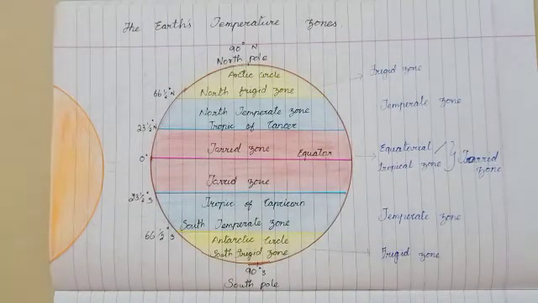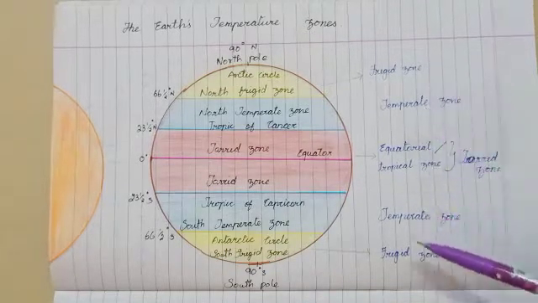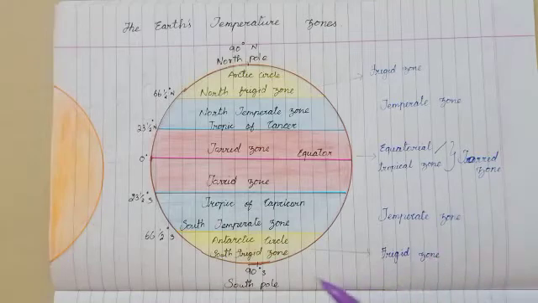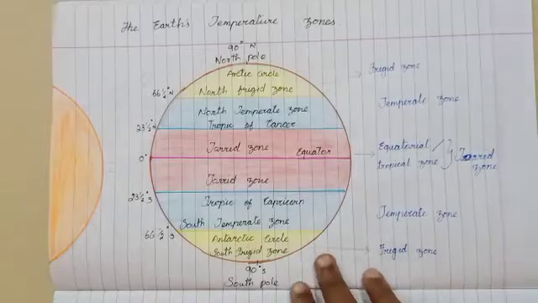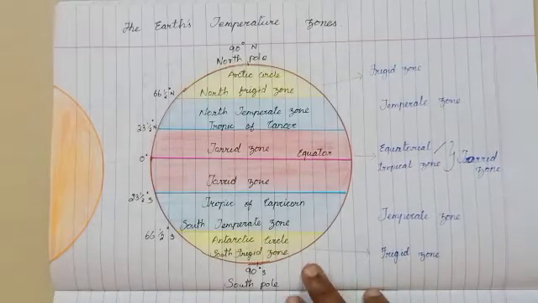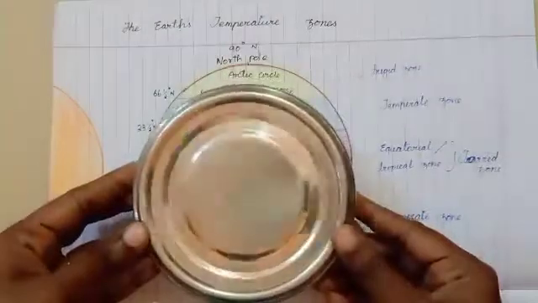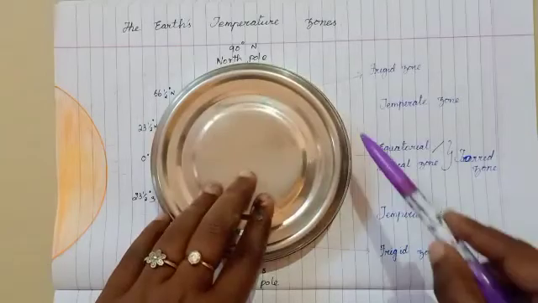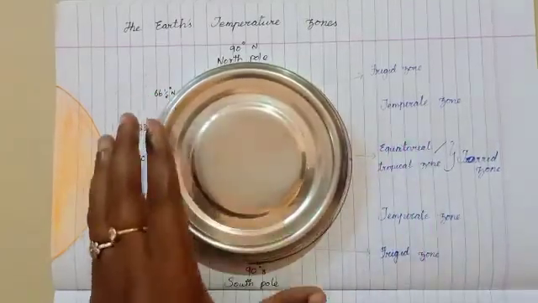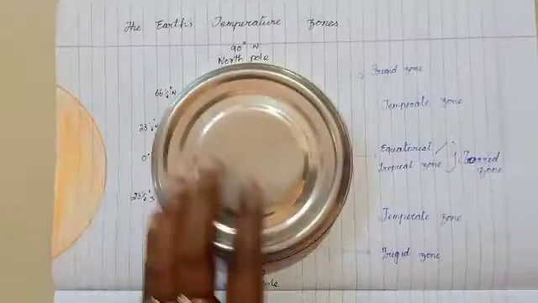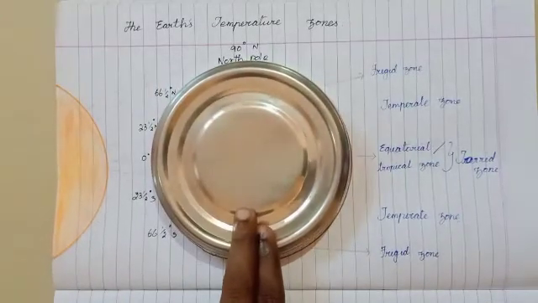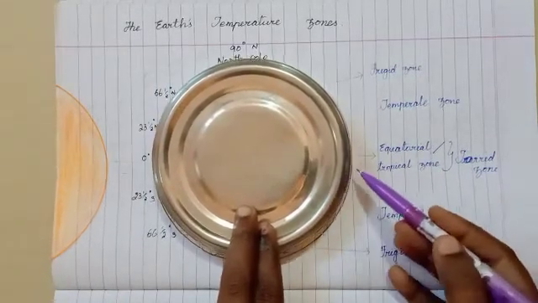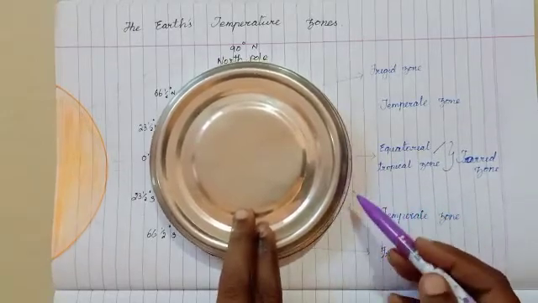I hope it is understood very clearly about the three temperature zones of the world. Now let's see how to draw this picture, this diagram. A small bangle will not be enough to draw this diagram. Kindly take a tiffin box lid like this. Keep it, first draw this using your pencil, and then on that again keep the tiffin box lid and draw it using your color sketch to make it brighter and more visible.